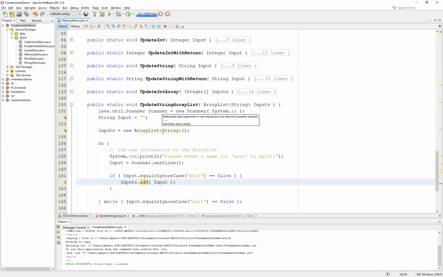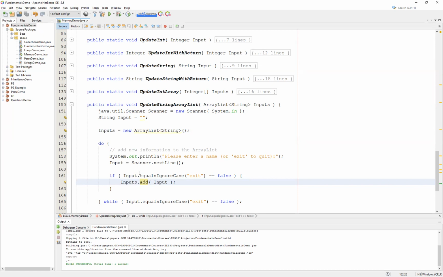Now again, it may help you to think of this a little bit like passing the address of the array list to the function, and effectively what's happening is the address of the array list is passed and stored in another variable. And so as long as you don't change the address of the array list by calling the constructor, you can still access the individual elements inside of the inputs array list. So we'll get an opportunity to see another example of this and work with this in later videos.